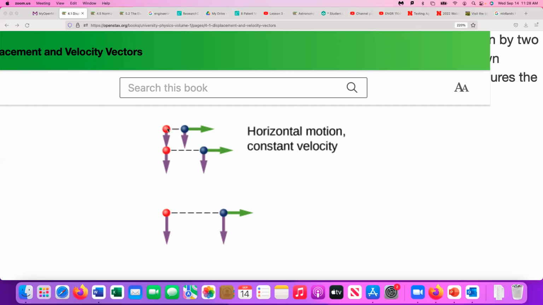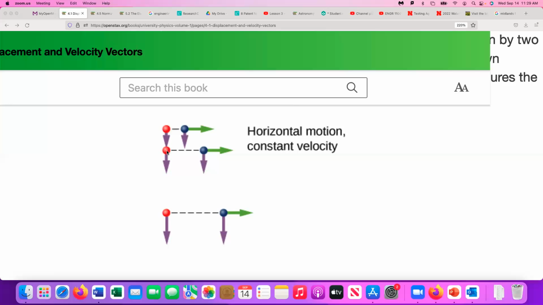And what happens to that bullet is it starts off with no velocity right as you release it, but immediately begins to accelerate downwards. After 1 second, because it's accelerating at 9.8 meters per second squared, that bullet will be moving downward at 9.8 meters per second. And then after 2 seconds, it'll be moving downward at 19.6 meters per second. It adds 9.8 meters per second of speed every second that it's accelerated at 9.8 meters per second squared, right? It won't be in the air very long if you drop it from head height and the ground is at your feet, but it'll only be in the air for a fraction of a second before it hits the ground.